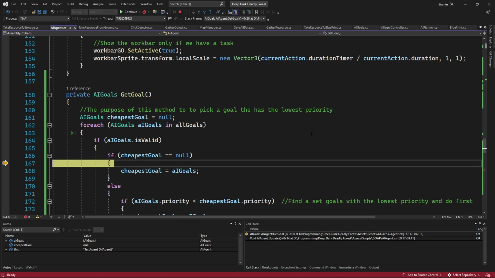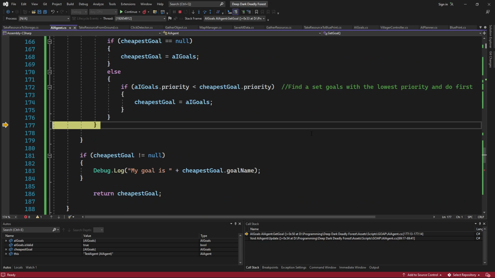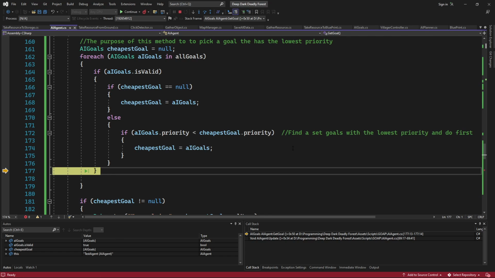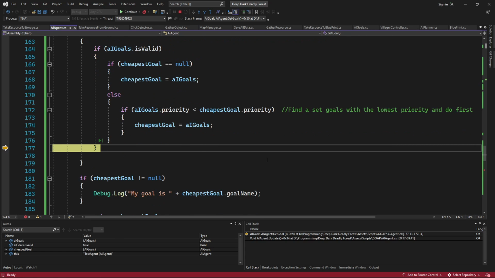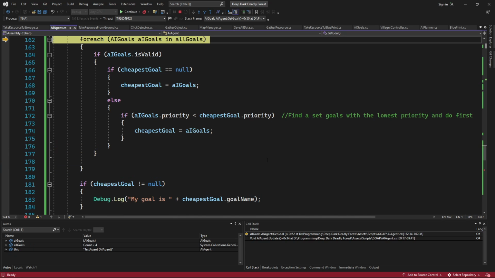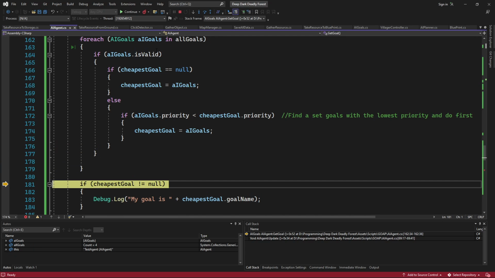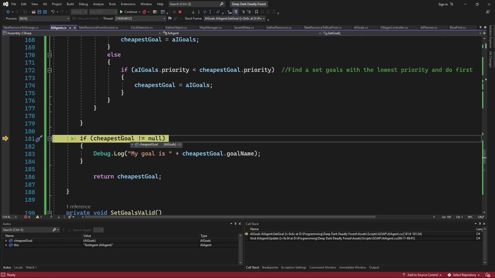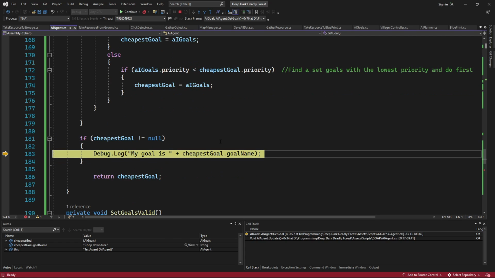If it's null, else. Okay, we're going to the next goal. Skip it. Is it the cheapest? What is our goal? Our goal is to chop down tree.